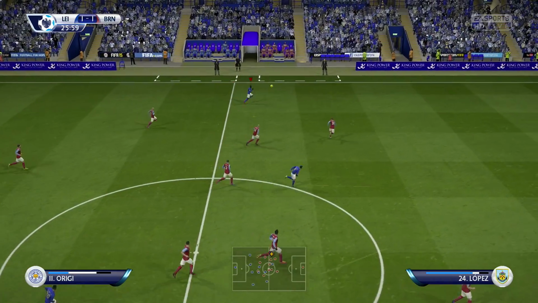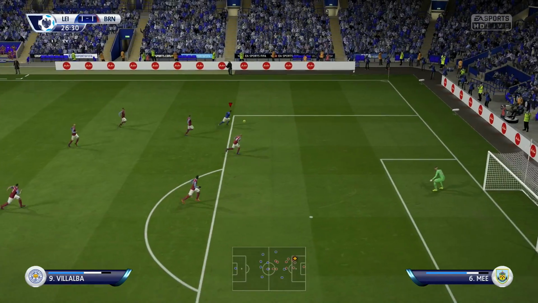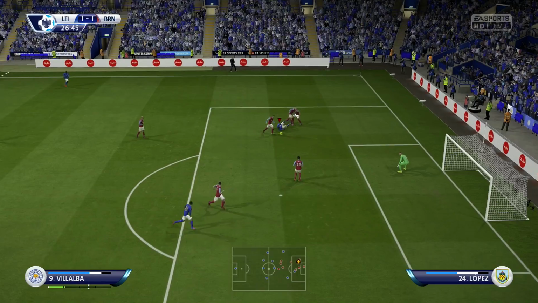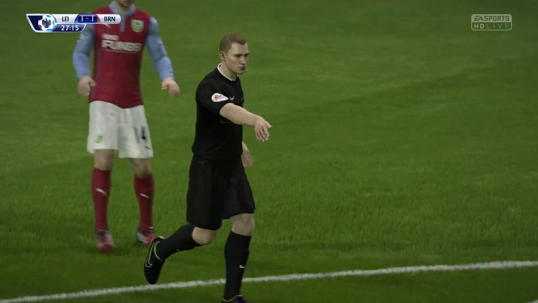Then we come forward in the 25th minute with Origi playing the ball through to Hector Villalba, who goes in to try and get ahead of Ben Mee, but I think it was Trippier who came in and brought him down inside the box, so the ref gives another penalty.